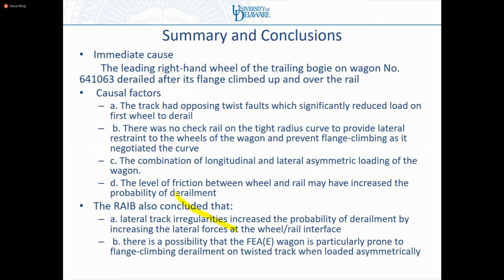Basically, the derailment cause was wheel flange climbing over the rail, but in this particular case, we had the cross level, the twist, the change in cross level or twist, which caused the bogie, the car body, the wagon body, to twist and unload and cause a low V. So we're back to what we just talked about right before the break. A low V can give you a high L over V and cause you the wheel climb.